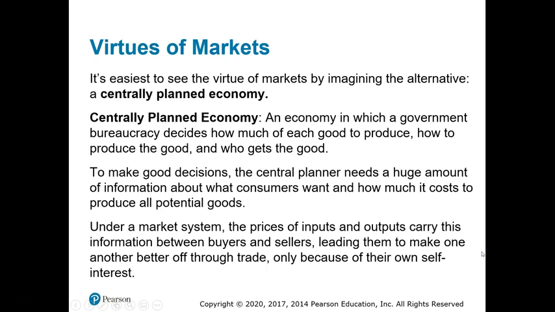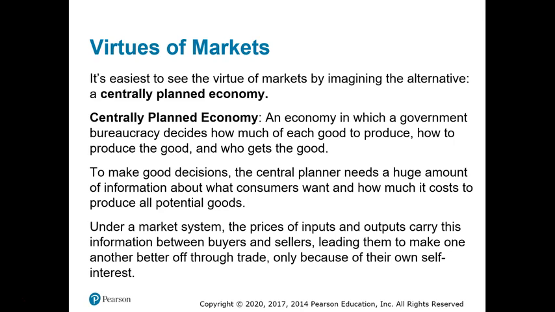But what are the virtues of having an actual market? We live in a free market or somewhat free market society where we have private industry deciding what products and how they're going to do it by the way the consumers behave and demand. But there's an alternative to that free market system, and it's called a centrally planned economy. If we didn't have that freedom, we would be considered a command economy where the government bureaucracy would decide how much, how, and who gets.